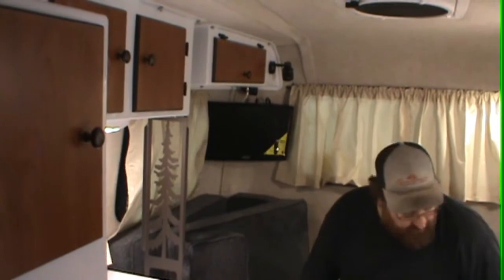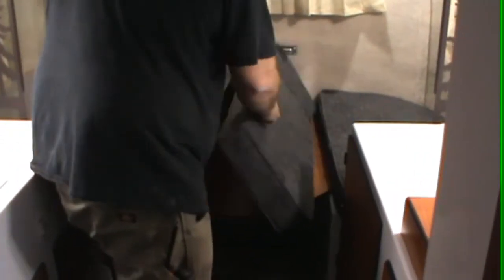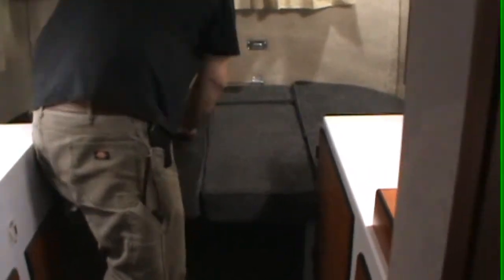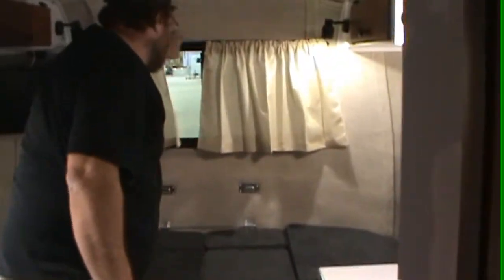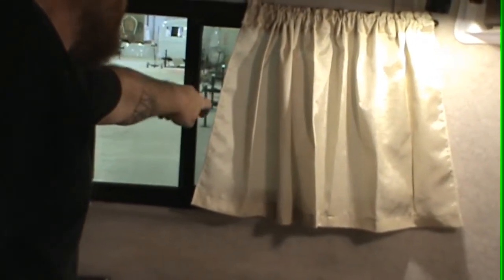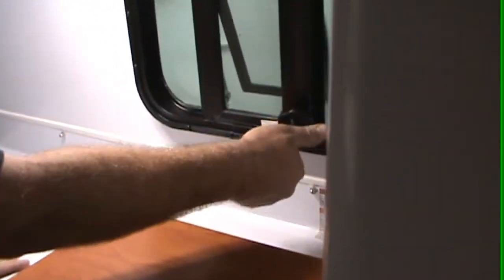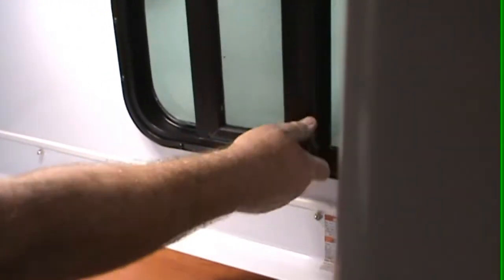To shut the TV off, just hit the button back there and pull out the plug. When it comes to putting your cushions back down, the easiest way is to make yourself a little teepee and push them into place. This window is a slider — all you do is flip the lever to unlock it and it'll slide open; the screen will slide with it as well. Flip it back to lock it. All the other windows just crank open.